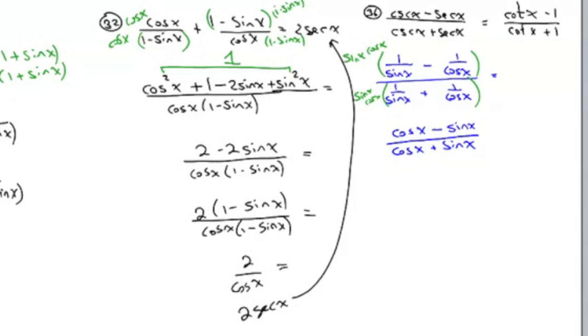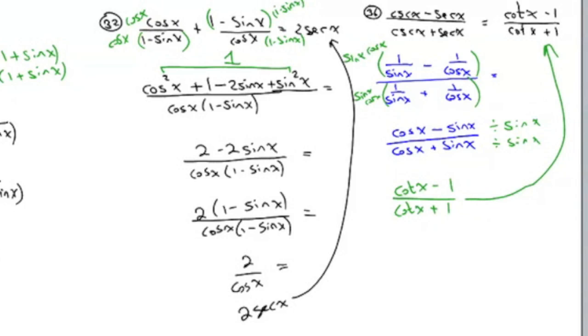So I should take everybody here and divide by sine. Divide everybody by sine of x, top and bottom. Sometimes the other side gives you hints on what you need to do. So cosine divided by sine becomes cotangent of x. Sine divided by sine is 1. Cosine divided by sine is another cotangent of x. Plus, and sine divided by sine, of course, is plus 1. Done. One and done. It happened in my head.